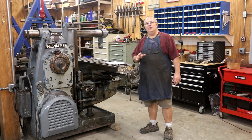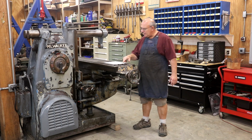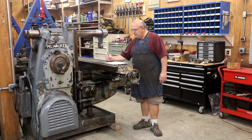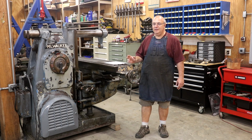And just to give you an idea of the difference between the 2H and the 3H going up from one to the other, the 2H plain that I had weighed, according to the catalogs, about 3,750 pounds. This 3H Universal that I have now weighs about 6,450 pounds. So almost, not quite, almost twice the weight.